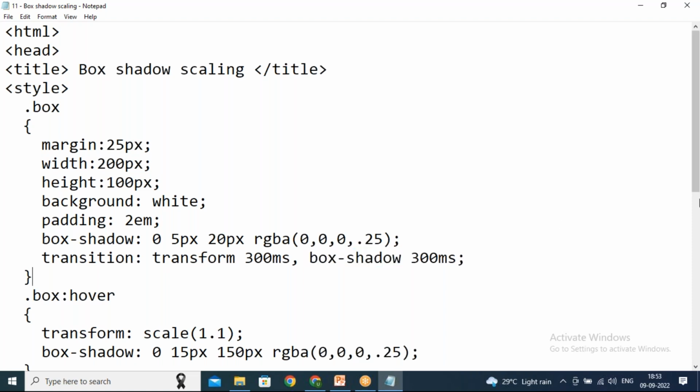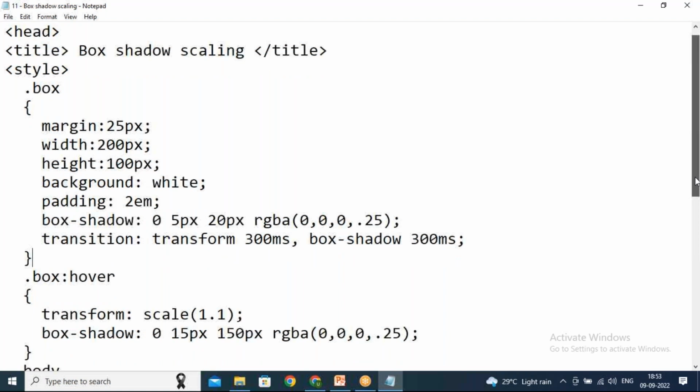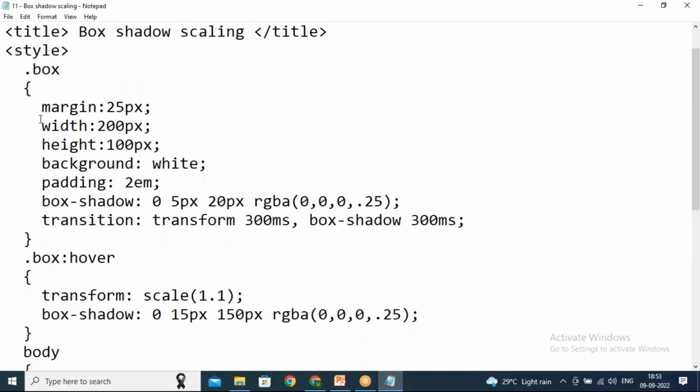And for what transformation? Box shadow, right? So you give all the properties for your normal shadow, then box colon hover. So this specifies what should be applied when the mouse pointer moves over the box. So I've given scale 1.1.